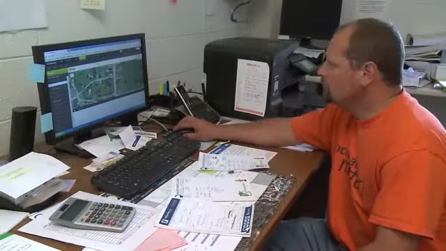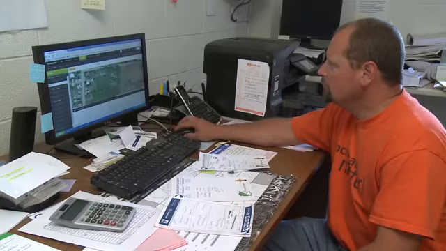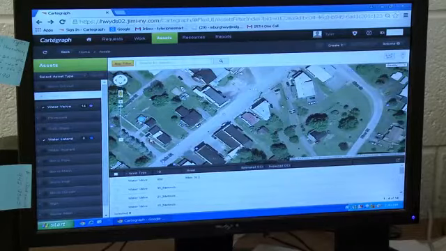GIS is a big step into the future for most towns, but I believe it's a good idea only because there's turnover as far as superintendent's elections, and a lot of times the superintendent will leave with most of the knowledge in his head, whereas nowadays we can get it onto the computer and it'll always be there. It's like having a really skilled employee with you.